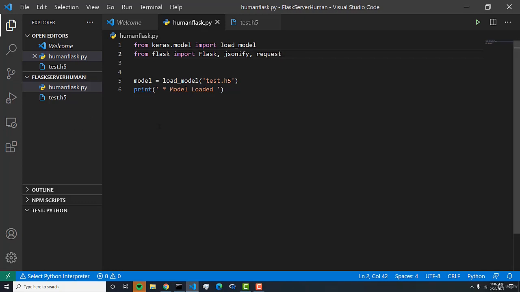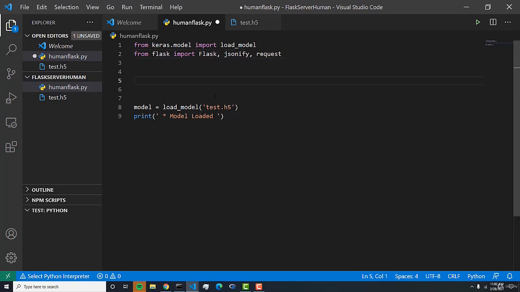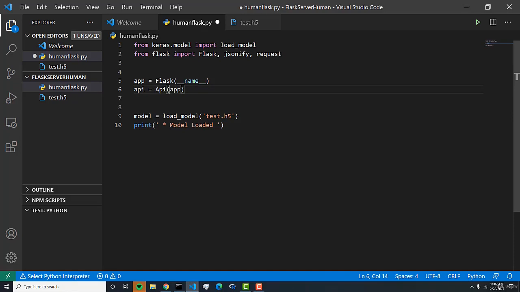Then we can create our new Flask instance: app equals Flask, and in here we pass in underscore underscore name underscore underscore, and this line of code is going to instantiate our Flask server. We also need to pass in API equals API app, and this is going to create the API for our app. So this is just the basic process of creating a Flask server.